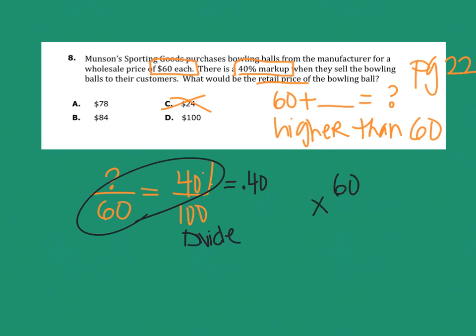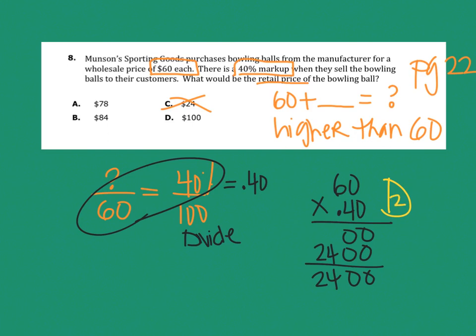Dividing by 100 just means making your decimal for your percent. 0, 0, then a placeholder 0, and then 24. All the digits behind the decimal, there were 2 of them. So this is the amount I should add, $24. That's the markup. So I can put 24 right here. 60 plus 24 should be 84. Then that would leave us B as the best answer.